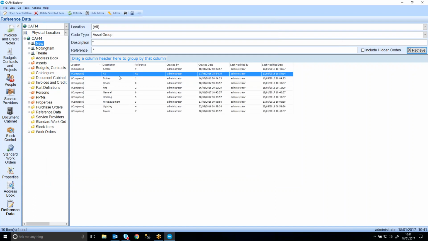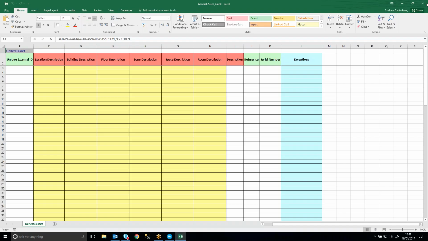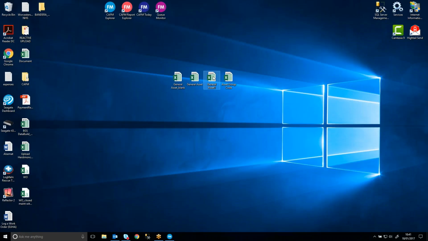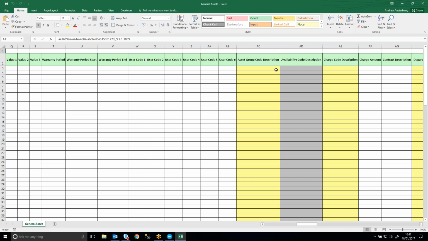My codes are there. At this stage, if I was then doing my assets, I would then need to go back to tools, back to export, and build a new import sheet. You cannot, like I'm saying with that, as I go back to any of these options on here, where I've just picked the wrong one. Let me just come back and close that out. So on this one here, just to go in and show you, on my asset groups, my new codes do not exist.